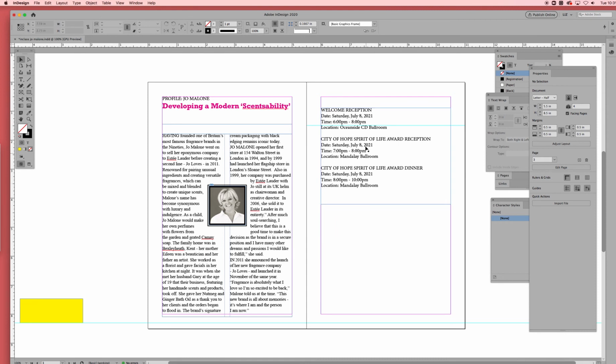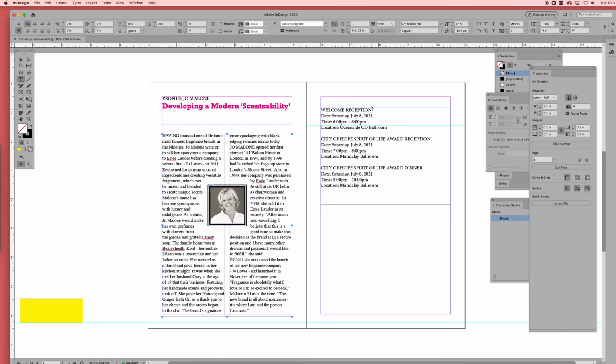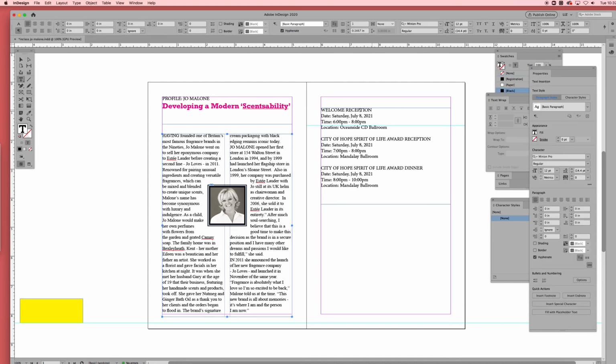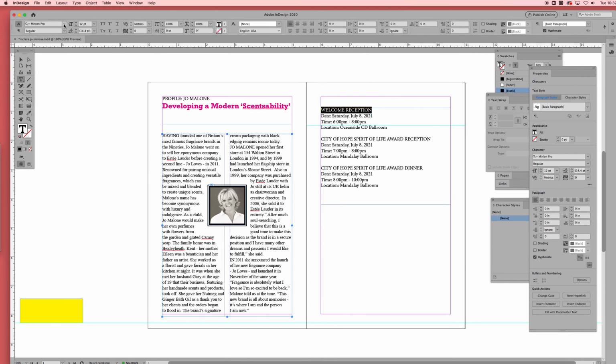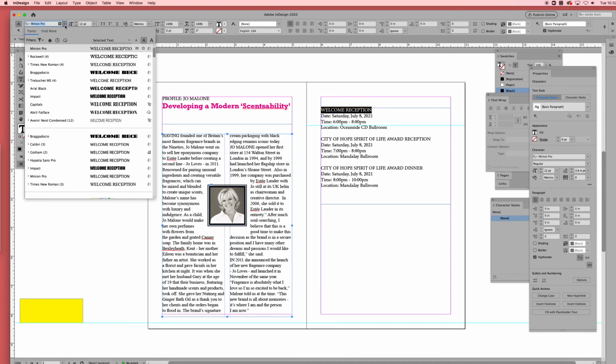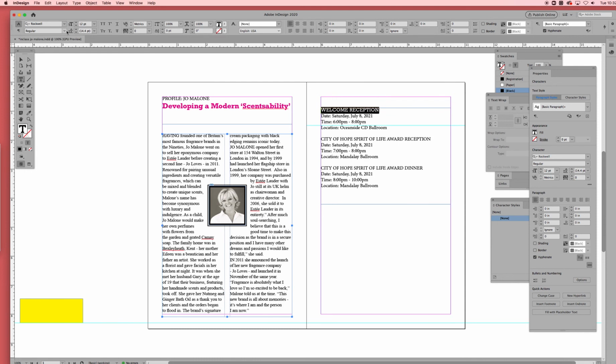So what we're going to do, and we can do this a couple of different ways, is take that first event. I'm going to scrape over it. Come on, there we go. My computer is working very slowly these days. I'm going to change it out of Minion Pro, perhaps to that Rockwell I used, just to make it simple. Rockwell is a font I like because it has a little bit of boldness to it already, and then I can make it more bold, and there is even an italic or a bold italic option.